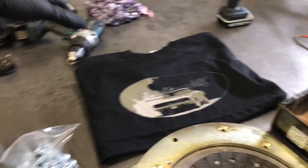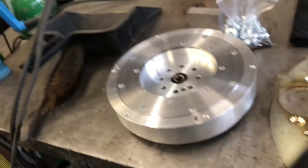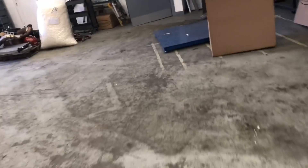Excuse the other items on the bench, but this is the rest of the kit. This is the aluminium flywheel. In the early days we used to use a lot of steel flywheels — they give a really nice smooth drive and there are many benefits to the steel ones. But people on the internet wanted a lighter flywheel, so that's cool — we can do a lighter flywheel. This aluminium version with the bearing and the plate and everything on it is seven kilos. Let me show you on the scales.